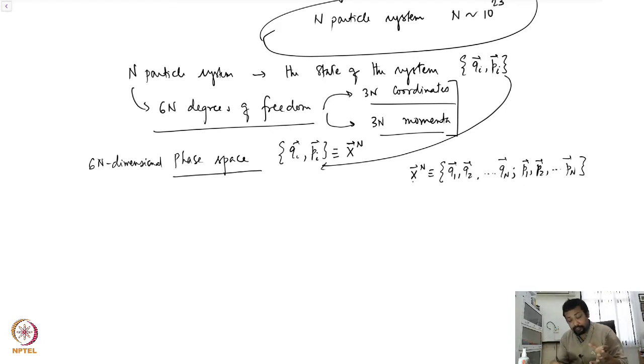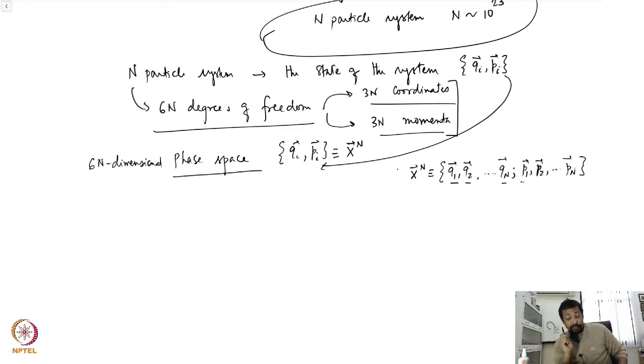So given the phase space, at any instant of time, if you had the tools to know all the coordinates and all the momenta of this system, then you can plot it in the 6N dimensional phase space, and this will just be a point. But if you are able to measure, then you can track the state of the system. You can track the coordinates and the momenta for later times also. Therefore, you see that in the phase space, the time evolution, the movement of the particles within this box, is going to give you a trajectory in the phase space.